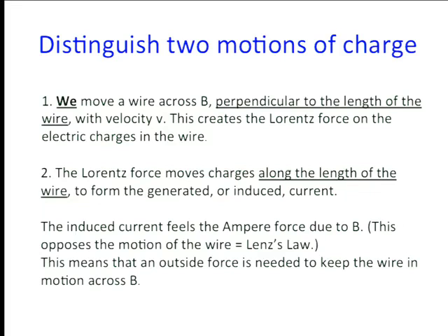I cross B: B is this way, I is this way — I cross B gives a force in this direction, which gets this thing to turn. Now turning it around: I have wires turning in a magnetic field, and because they're turning there's going to be a Lorentz force on the charges in this wire telling them to move in one direction. So they will generate a voltage. If I turn this wire in this magnetic field, the wires feel the Lorentz force, the charges move in the wires and create a voltage.